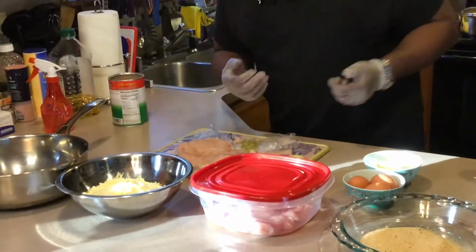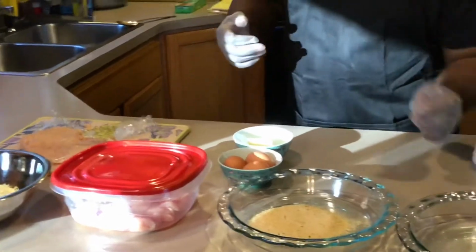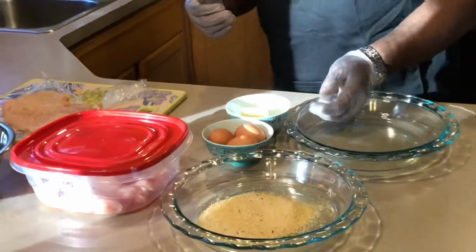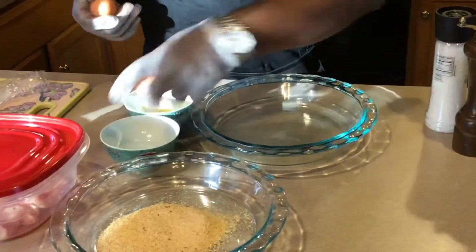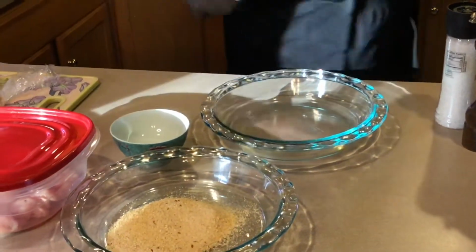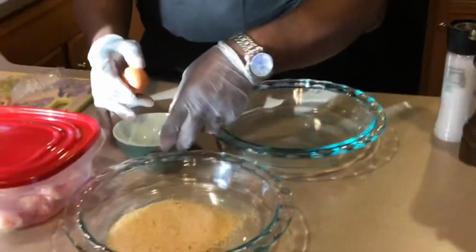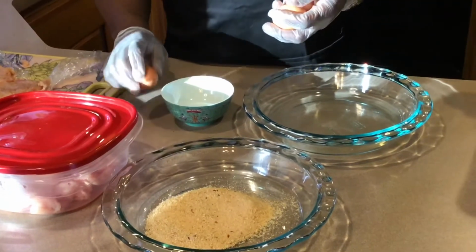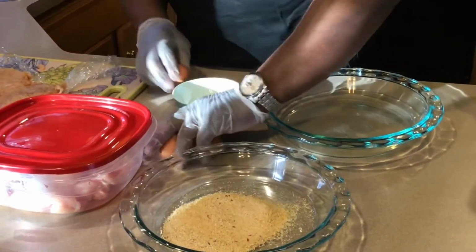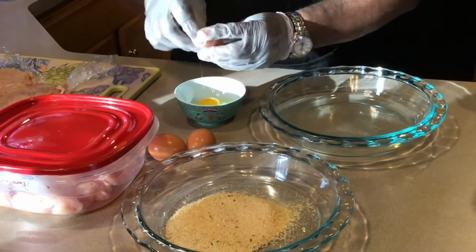Now we're going to put together the wet team. Wet team first are our eggs. Got 3 eggs. Let's put this butter to go over here. When you crack eggs, don't crack it on the side of the bowl. Crack it on the surface here, because you don't want your shell in the egg inside your mix. Especially if you're going to eat eggs.